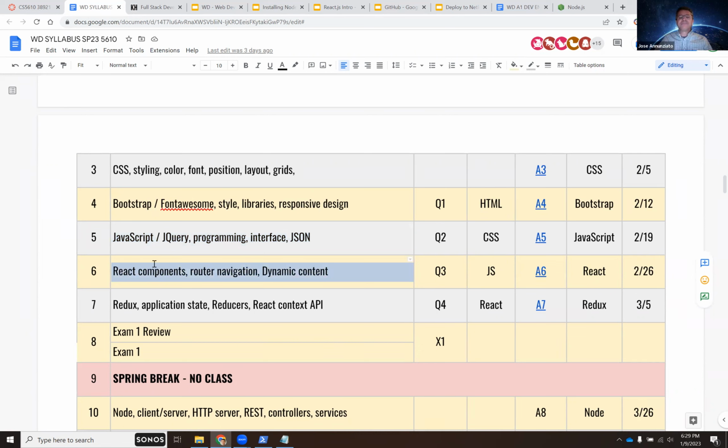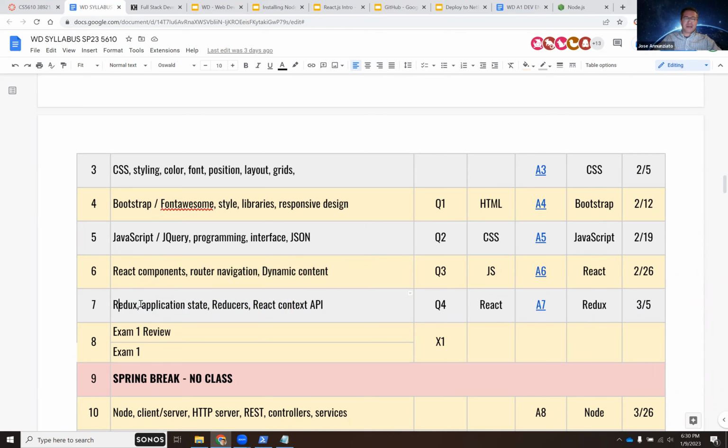So React.js is a library that introduces a very thick layer of abstraction so that you don't have to deal with some low-level stuff. You can think about web applications as component technology, that it's just functions that compute content, and make it very, very easy to generate dynamic content from the browser. So we'll spend some time on that. We'll implement lots of components and navigation, and also maintaining state within that application.